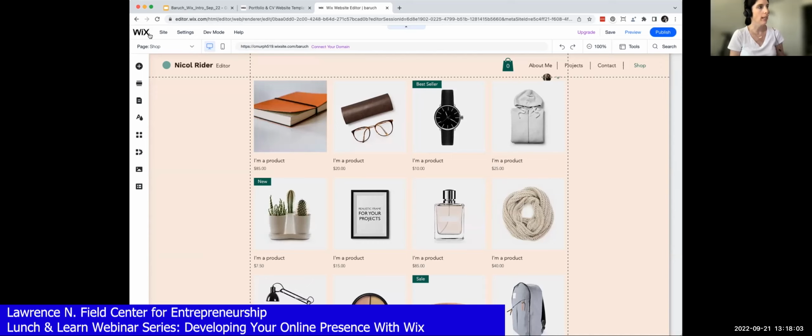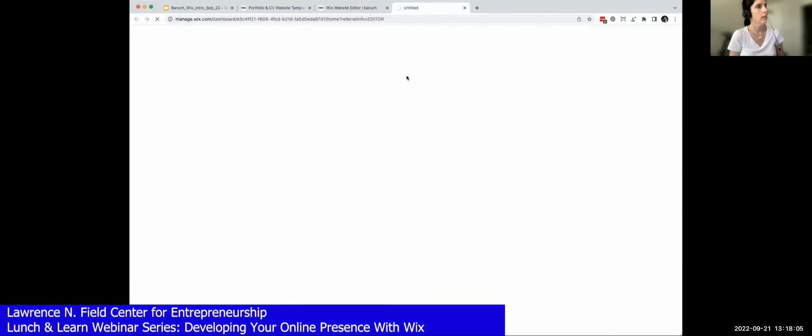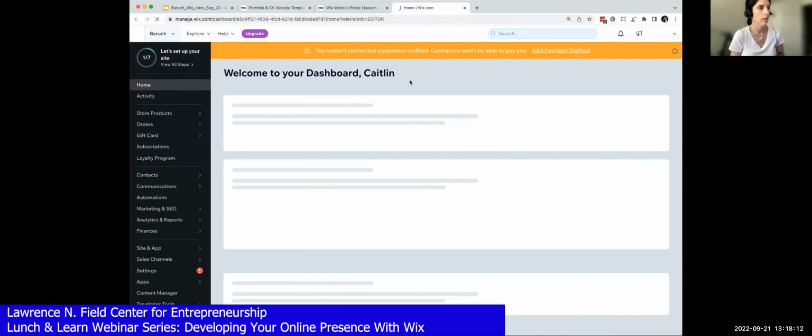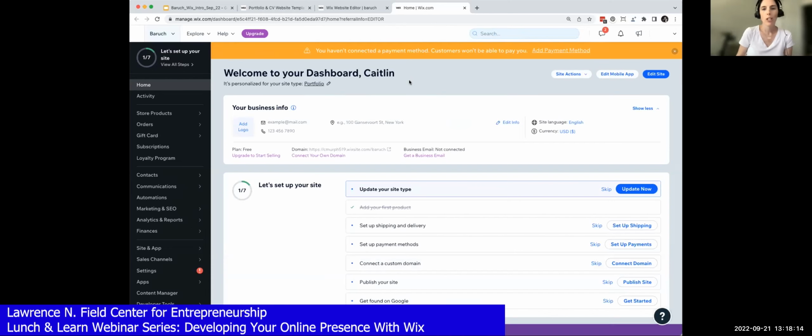So I'm clicking on the Wix icon. This is taking me to the dashboard. You can get here a couple of other ways. But essentially your dashboard is where you have all of your site management tools. So this is all the information about the site I was just working on.